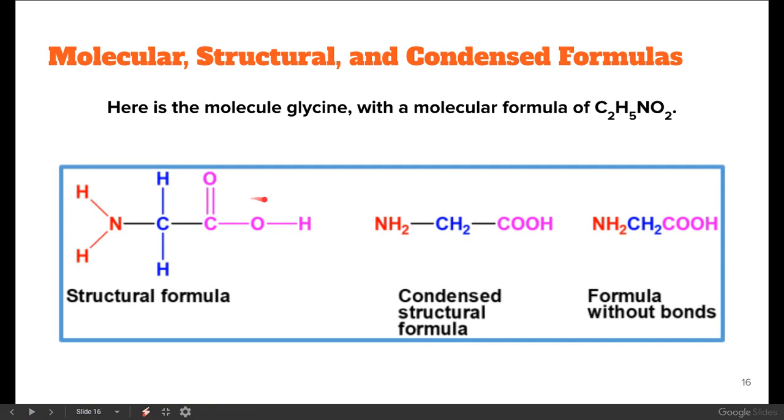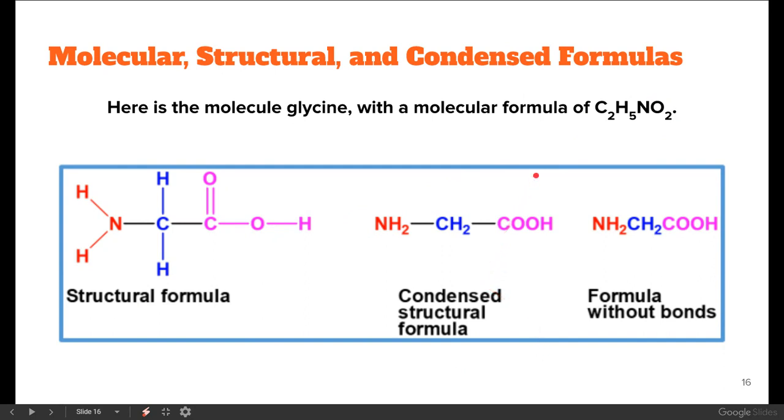Here's another one. This is the molecule glycine. That's an amino acid. And the way that works, we got its molecular formula is C2H5NO2. You'll notice that doesn't really tell us much. You might be able to get the molar mass or something. But if you really want to know how this thing bonds and things like that in organic, you got to draw them out. All right. So here's your NH2 right here coming off, and there it is again. CH2 right there. And then we have a COOH. So these are what we call functional groups, which we're going to get into here in a little bit, which is why we separate them out like the way they look there. So just the difference between a molecular formula, structural formula, condensed structural formula as well.